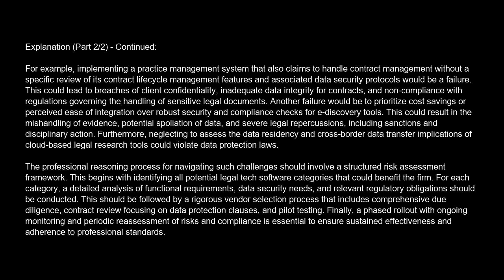This begins with identifying all potential legal tech software categories that could benefit the firm. For each category, a detailed analysis of functional requirements, data security needs, and relevant regulatory obligations should be conducted. This should be followed by a rigorous vendor selection process that includes comprehensive due diligence, contract review focusing on data protection clauses, and pilot testing. Finally, a phased rollout with ongoing monitoring and periodic reassessment of risks and compliance is essential to ensure sustained effectiveness and adherence to professional standards.